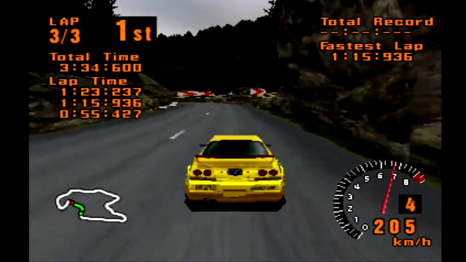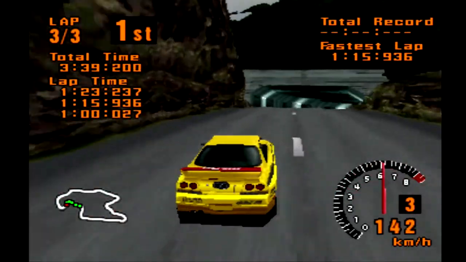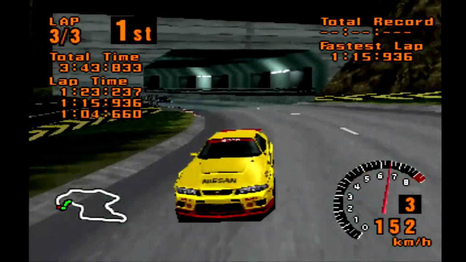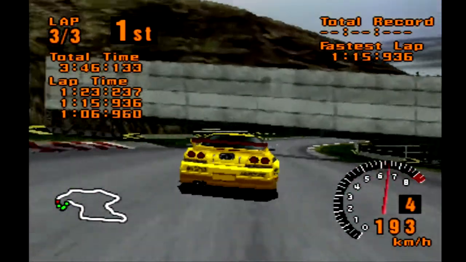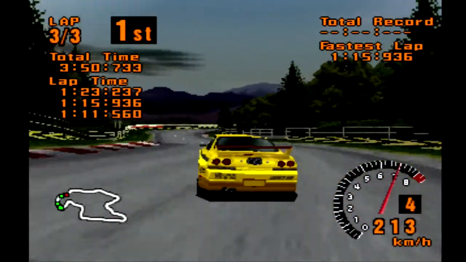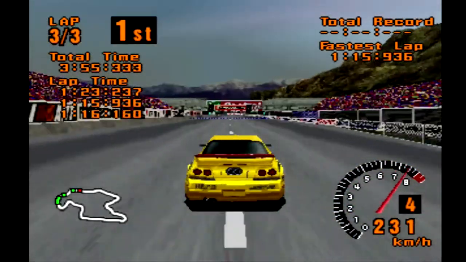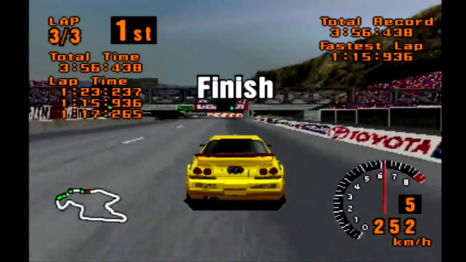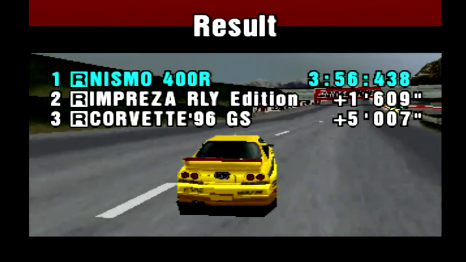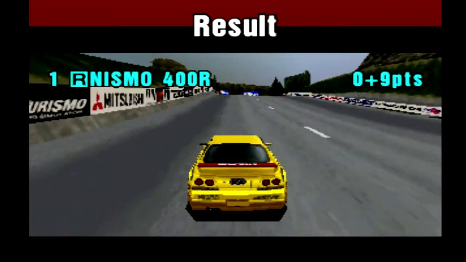I said Impreza. The 400R is not that bad. And with these funky GT1 physics, I just don't trust the game sometimes. I have to, like, literally slam on the brakes when the car starts hopping around. There we go. We win. The Viper finishes last. Ow.